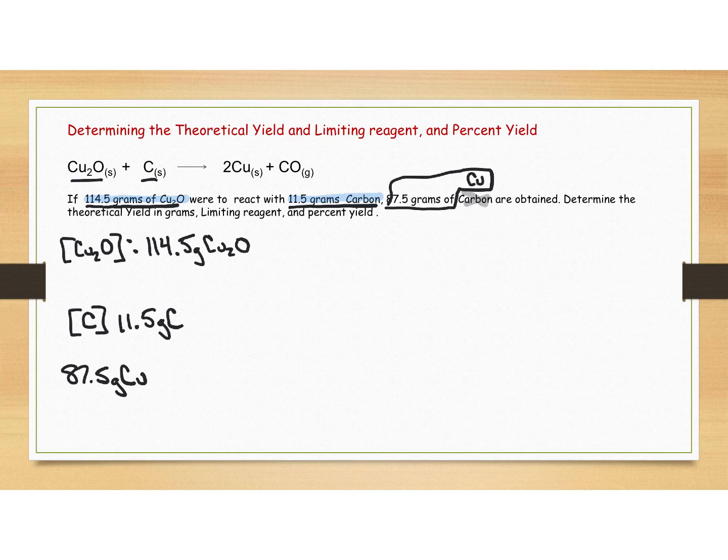Now, look at the units on this. Grams of copper. Cu. Where do we see Cu? Cu is on the right side of the chemical equation. Since that copper is on the right-hand side of the equation, that becomes a product. So this is a product. Specifically, the number they gave me is going to be my actual yield.